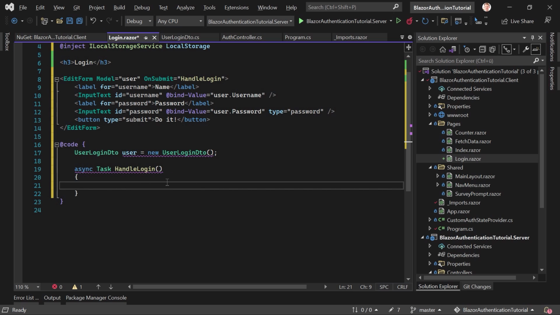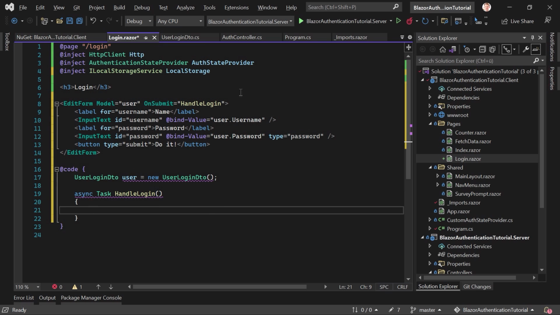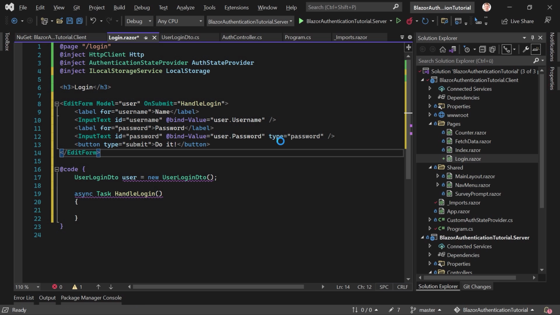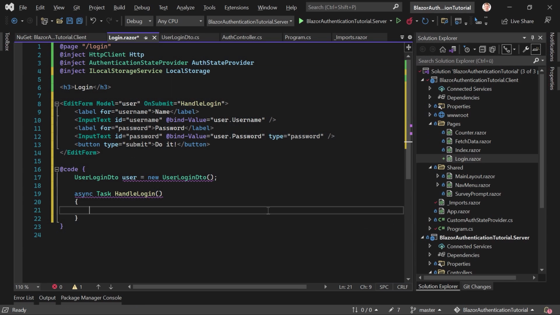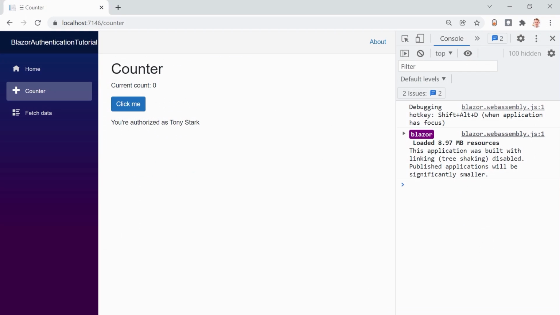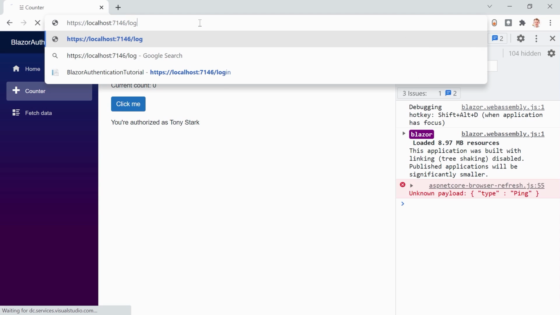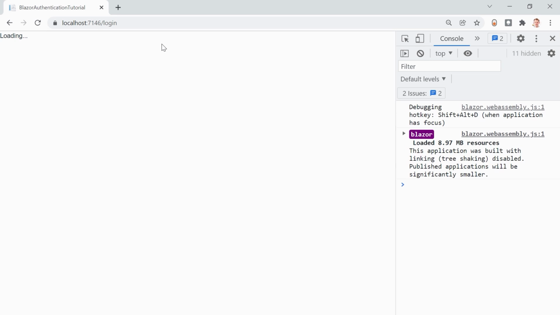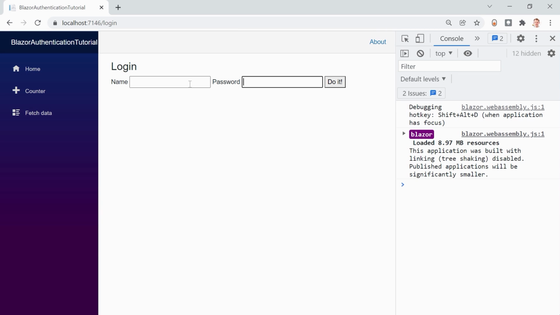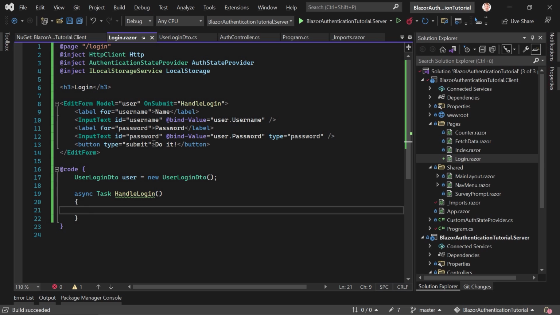And after that, now the handle login method. Again, we make a call. Or do you want to see that already? Maybe we can, let's have a look here. So I save this with the proper shortcut. Yep. Okay, now where are we? Here we are. And now we have to go to the login page. There it is. Nice. You see, we can do one thing.